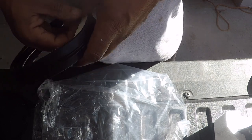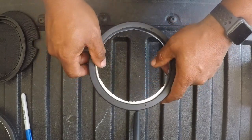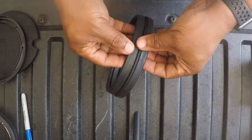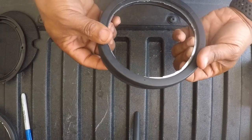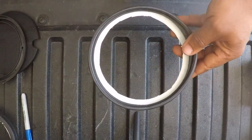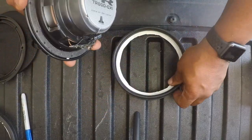But like I noticed last time when I did the speakers, it was a little too thick. So we'll see how this holds up. But all you primarily need is to hold it within. That's it. That's primarily it. And I feel like that'll hold up. We'll see what happens when I drill the holes in it. But that's it. And then the speaker is going to face the outside.